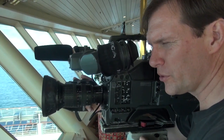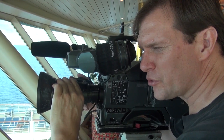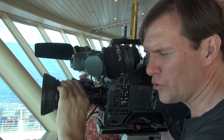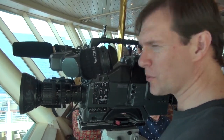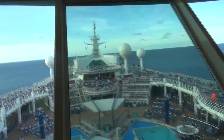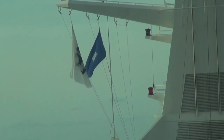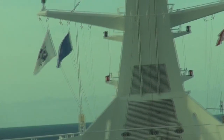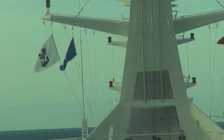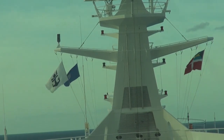It's always important to set your shot up before you start recording, because people don't want to see you focusing and moving your camera around. It's a waste of time. You're not going to use it. Now that flag happens to be stuck, the flag that I need. So we need a strong wind to unfurl that. This one over here on the left. And we're waiting for the flags to blow. Sometimes it's a waiting game, and here they go. And now we have a shot. Perfectly framed, focus, and white balance. And we hold for 7 more seconds.